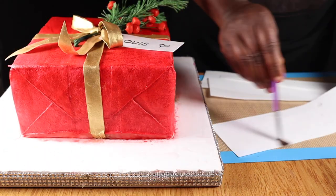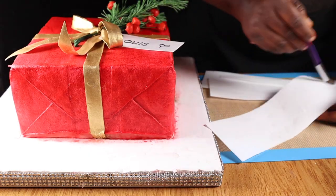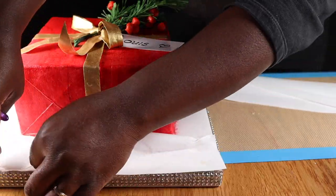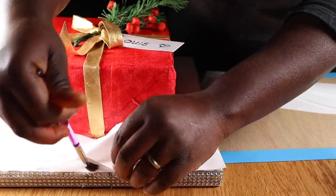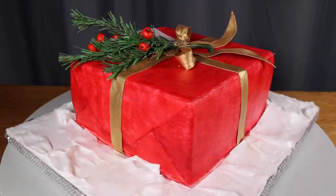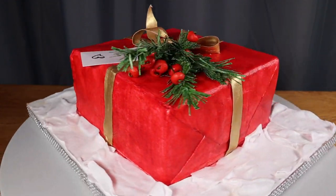Finally, I cut some strips of edible wafer paper, dampened the board and the papers with some water, and then folded and arranged them around the board. And there you have it. Our gift box cake is done. And just look at how beautiful it is.